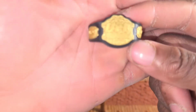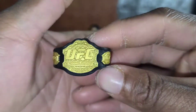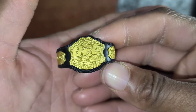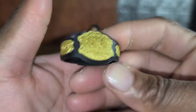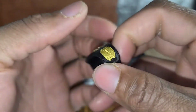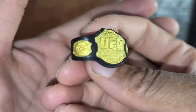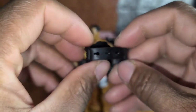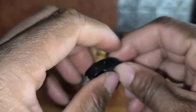As soon as I get the focus for you, I'm so sorry. Lots of detail. You can see it says UFC in big letters and Ultimate Fighting Championship in smaller letters, no year, and no name of anyone who holds the title. It gets the side plates that just say UFC. I'm sorry, my hands are so dry. And it gives you options for bigger or smaller fighters.